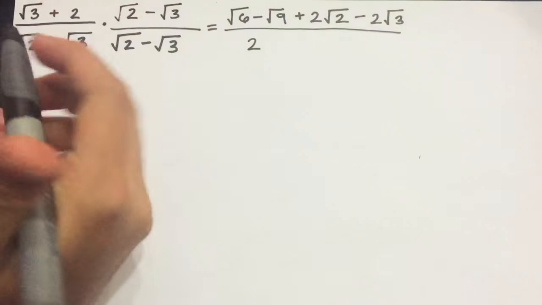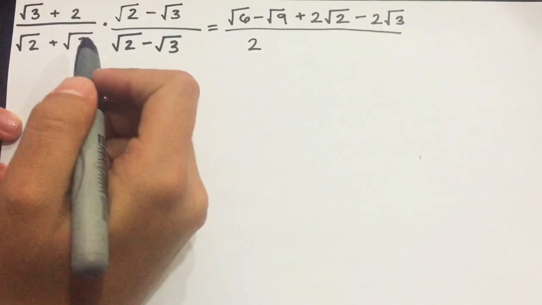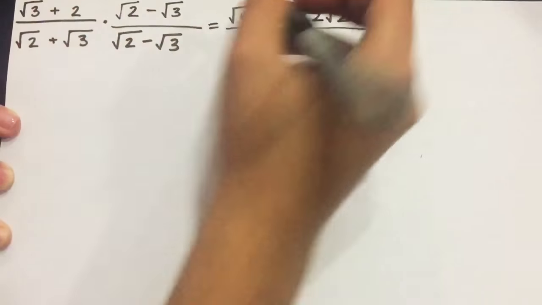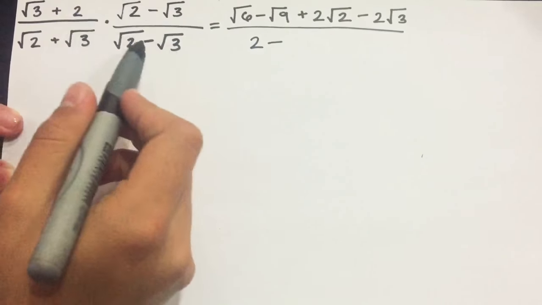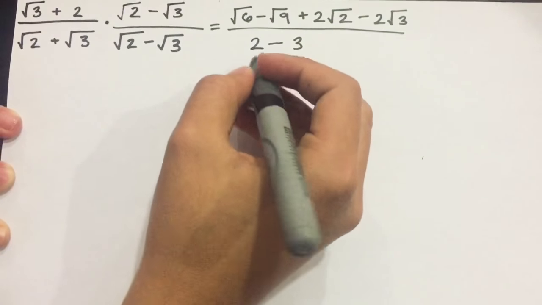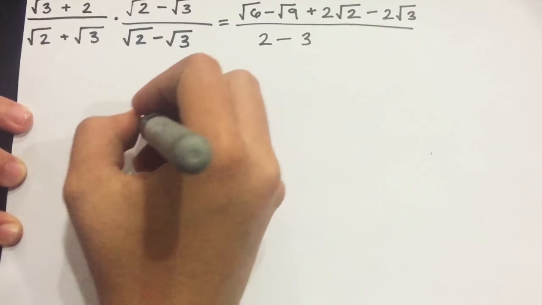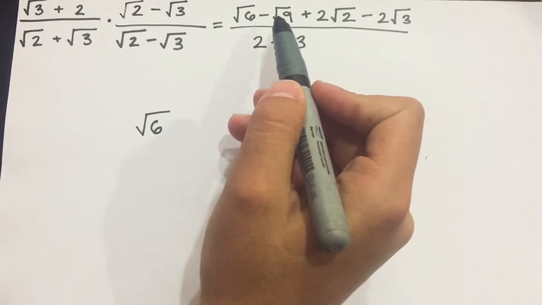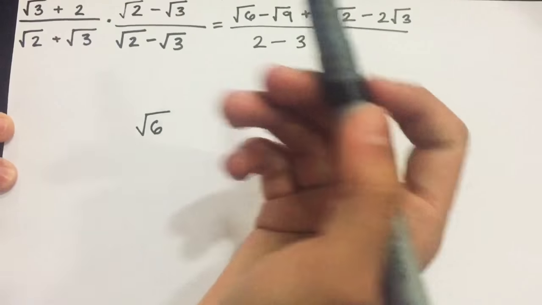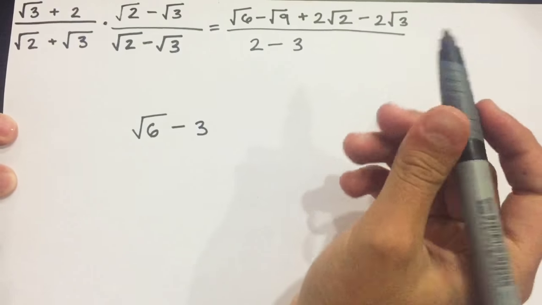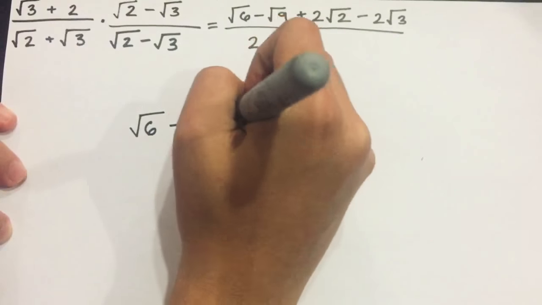So since it's the square root of 2 plus by the square root of 2, it would get canceled and it would be just a 2. And then we have the minus sign, and it also gets canceled because of the square roots, so it is 3 again. This could also be simplified, so let's simplify it. This is the square root of 6. This could be simplified as 3 because the square root of 9 obviously is 3, so this would be minus 3. This could not get any simplified further, so it would stay the same.